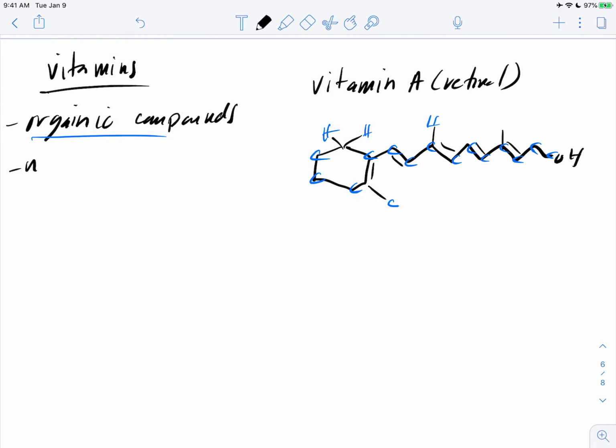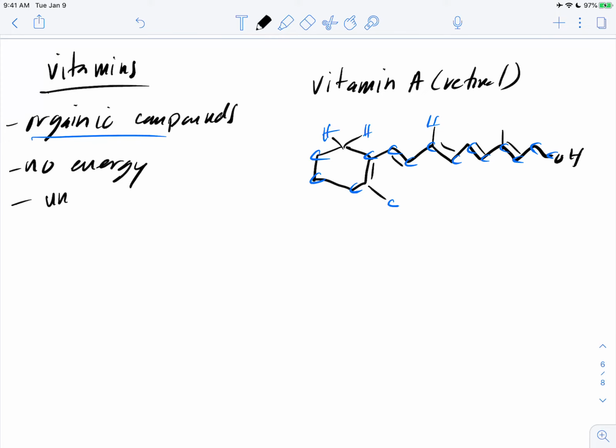So no energy can come from these vitamins. We don't digest them into something else. We just keep them as is. So often when you take lots of vitamins, if your body's not using them, most of the time we can excrete them, though there are a couple of different vitamins that we have to be very careful with, because they get absorbed in fat, and then we can never get rid of them. So they actually are going to be toxic. So you have to be careful with those.